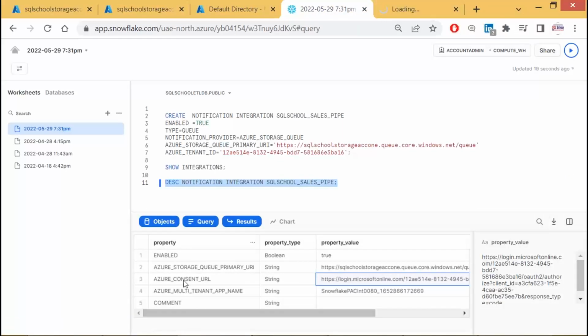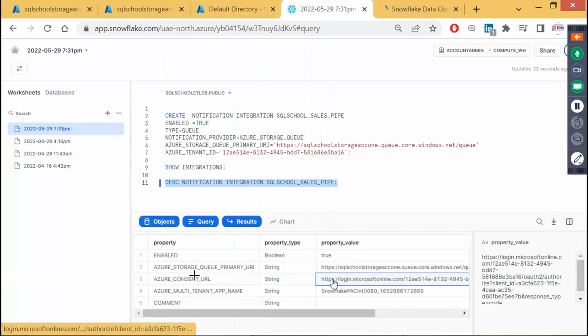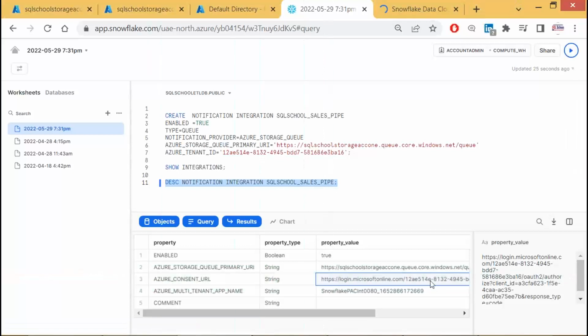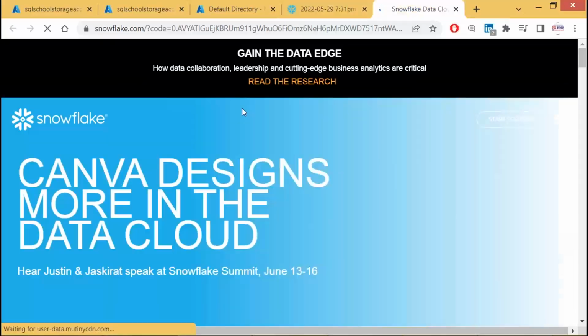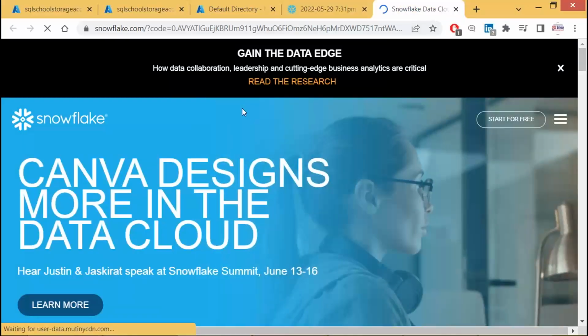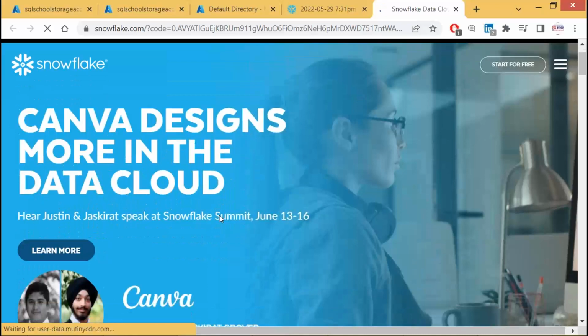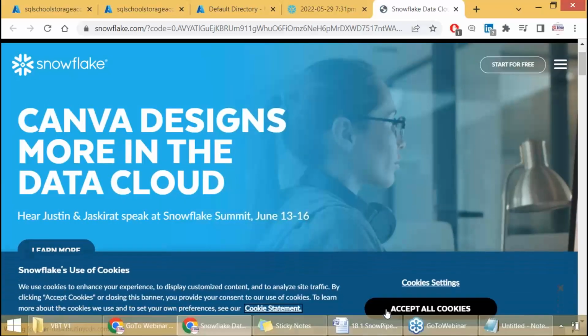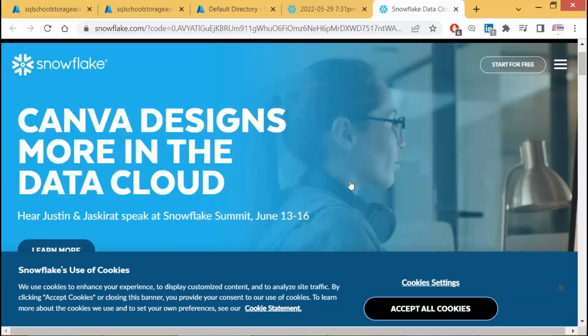Here you see something called consent URL, right? Click on the consent URL, this one in the output. It will automatically take you to the authentication screen.